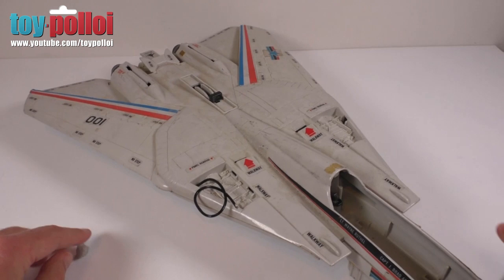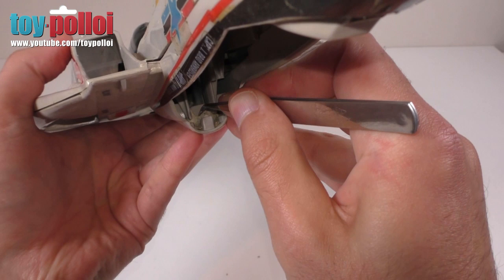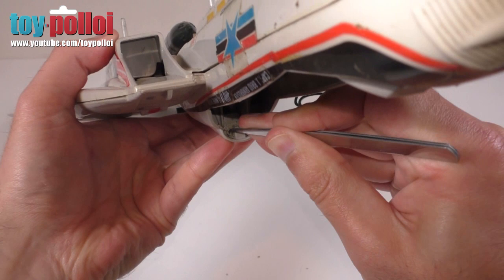already. But I did see there's also some right in a really awkward place in the cockpit where the cockpit hinge is broken. There's some jammed right in there, so that's going to be a very awkward place to get out. But I'll do that off camera because as you can see the camera's getting in the way. But it'll be the same process, using the tweezers just to loosen it up a bit, and then we'll get that all cleaned out, and then we can start cleaning it properly.